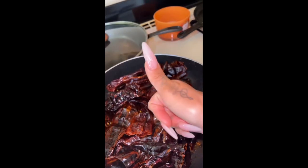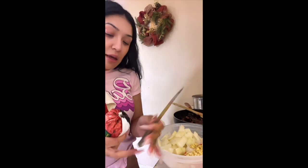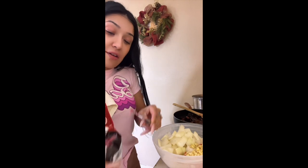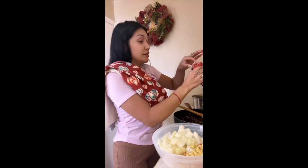Now let's go ahead and get started with our ground beef. With another pan, I'm going to heat up the ground beef, girl, and season it the way that I like it. Make sure that whenever you're making this dish, my good friend, that you have enough ventilation so that you don't start coughing up a storm and your eyes don't start burning, because you are cooking dried chili and it will make your eyes burn, girl, like nobody's business. So make sure that you do have enough ventilation in your space so that doesn't happen to you, girl.